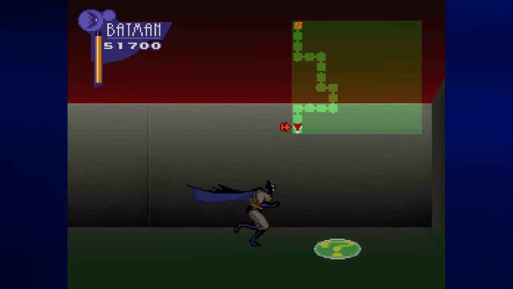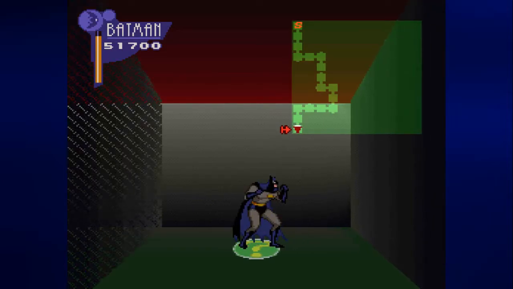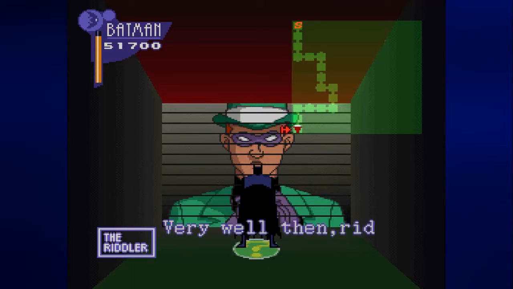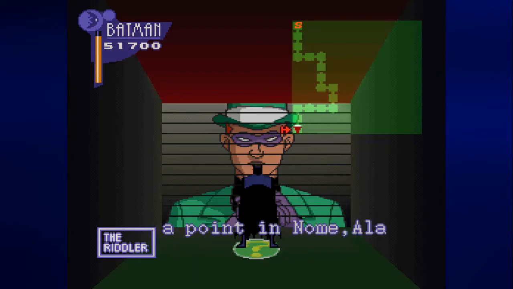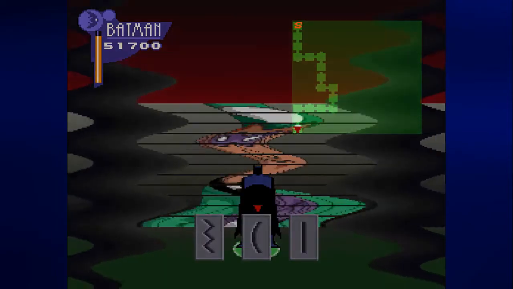And from here, we will see a green circle with a yellow question mark on it. We want to step on that. We will then be posed a question by the Riddler. And if we answer it wrong, we get sent to the wasteland, where we have to fight a bunch of enemies in order to make our way out. Anyway, the shortest distance from a point in Nome, Alaska, and a point in Miami, Florida is a curved line. Select with control pad, confirm choice with A, and you should be good.